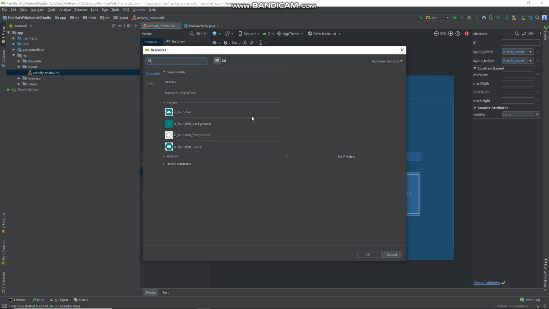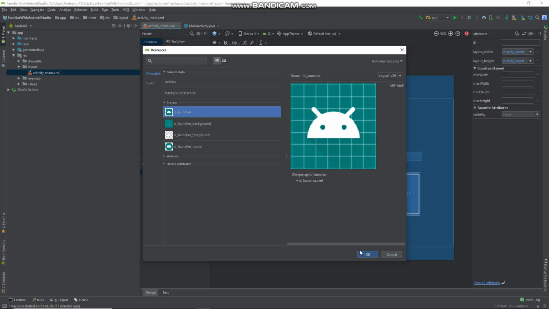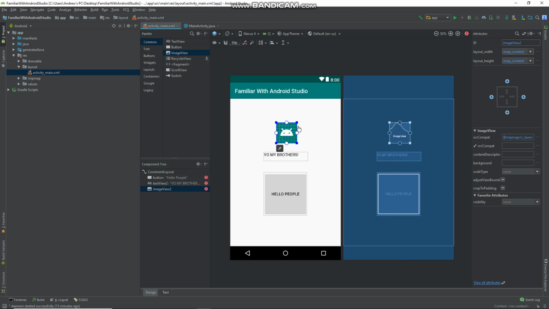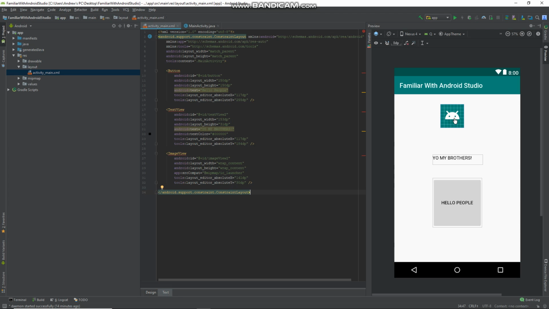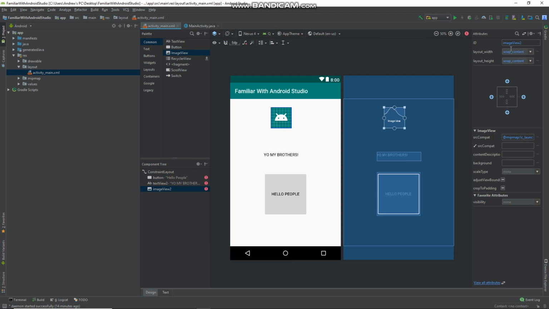So you can just randomly select, let's just select the standard Android icon, which is kind of boring to be honest. Yeah, and you can see everything here. If you wanted to change the image, the background, everything, we'll do that in the next video.